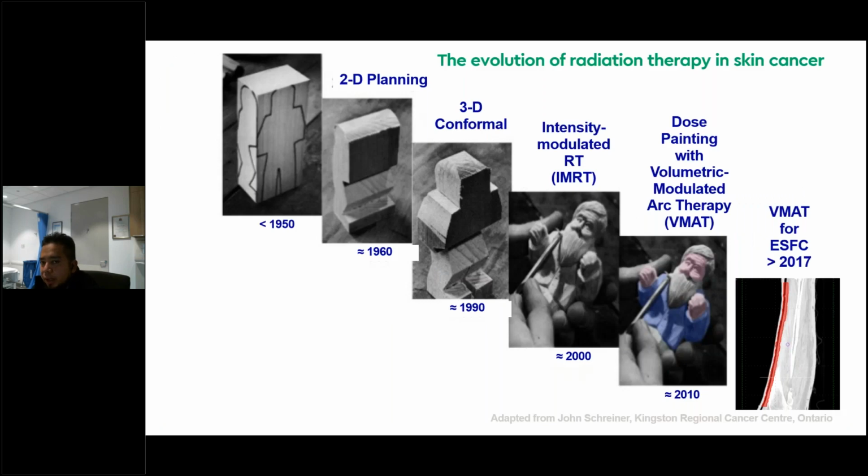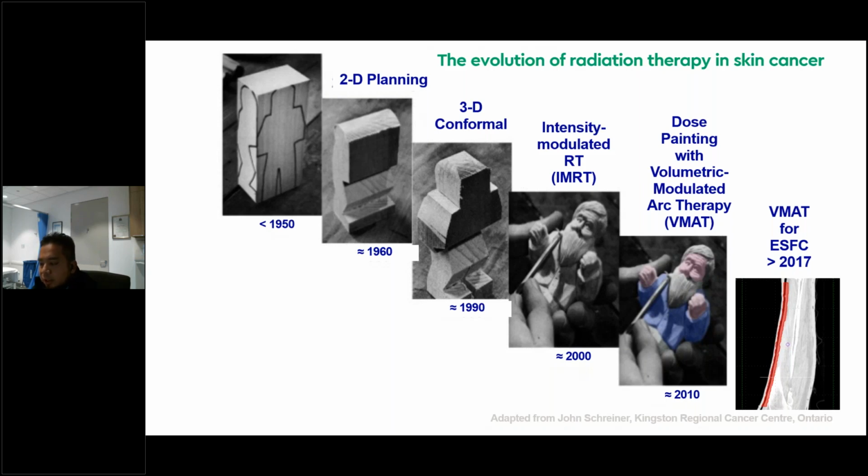Previously, prior to 1950, back in the day, radiation was all about blocks. When treating any part of the body, it had to be in a square or rectangular shape, and that's why people would be getting radiation to a big field, treating everything that's in the field. Then starting from probably about 1960, we started saying, hey, you can't just do that. Let's focus radiation to a certain shape or part of the body.